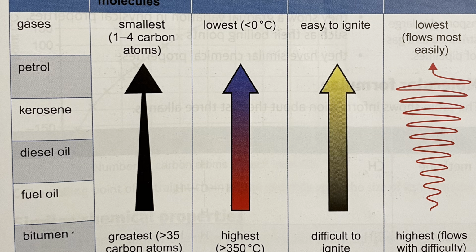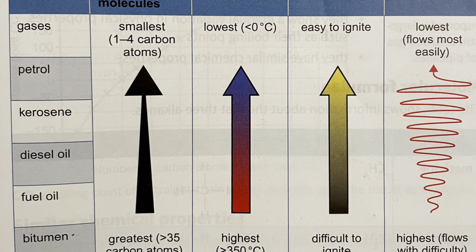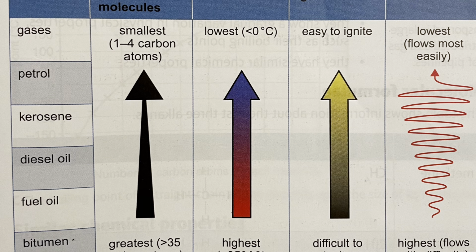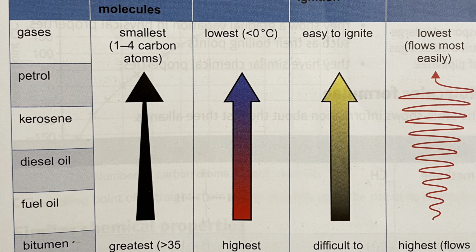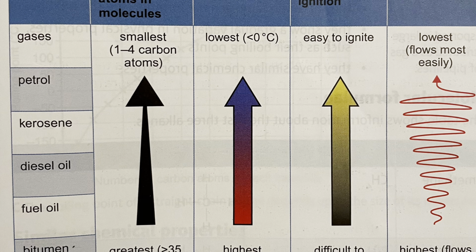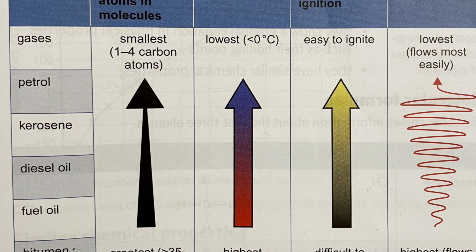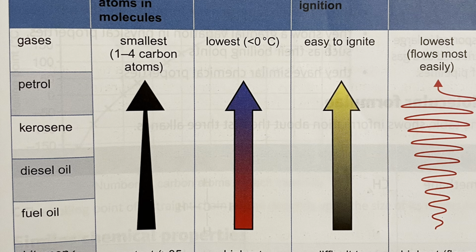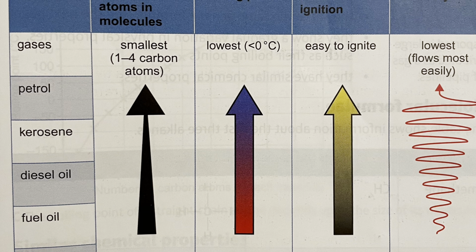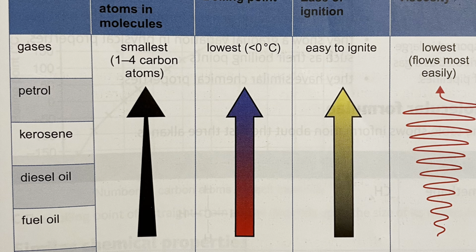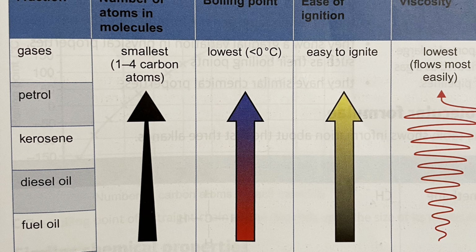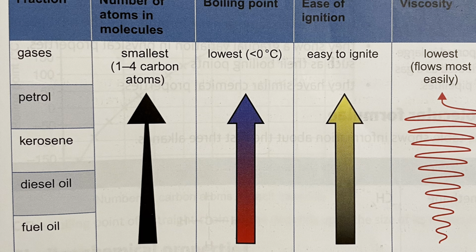So this diagram here, guys, shows the main fractions of crude oil, starting with the largest fraction, which is bitumen, moving all the way up to the smaller fractions that are only a few carbons long, so methane, ethane, propane, and butane, the alkanes there. You'll also see there, as you move up, those fractions having a lower and lower boiling point, being much easier to ignite, and also becoming much less viscous.